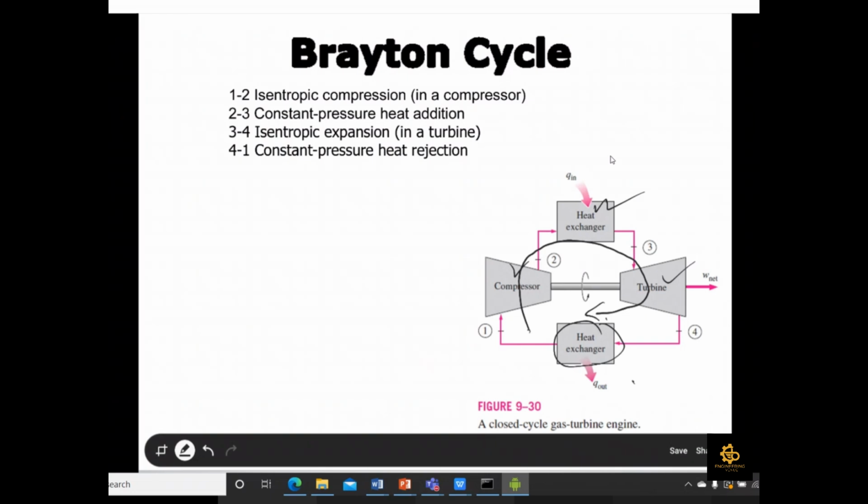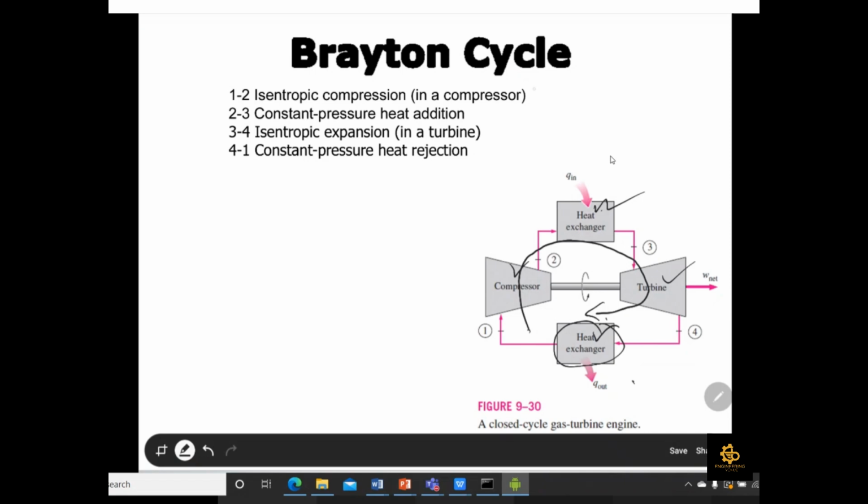Okay, and in most thermodynamic analysis, because you already know that whenever we have to idealize something, we have to assume that there will be a closed system, and then the combustion process is changed to a heat addition process, and the exhaust process is changed to a heat rejection process, in the analysis of your thermodynamic cycle.